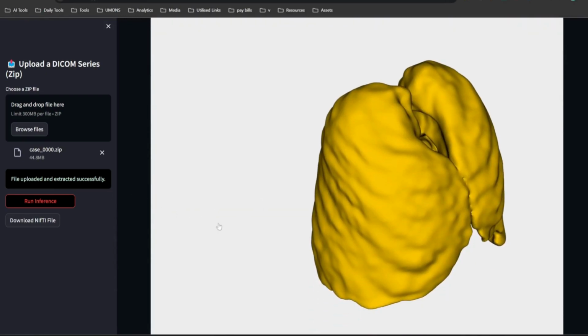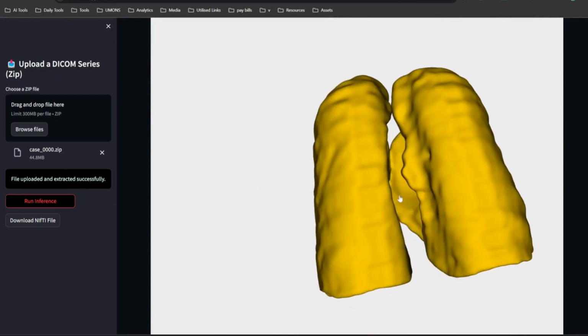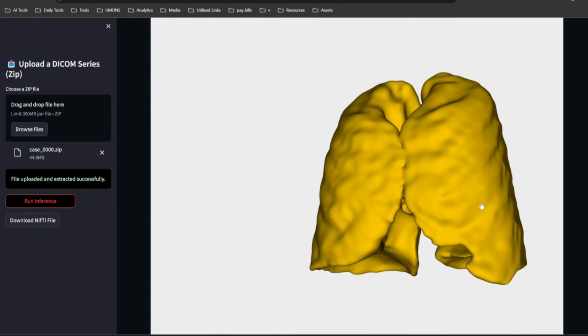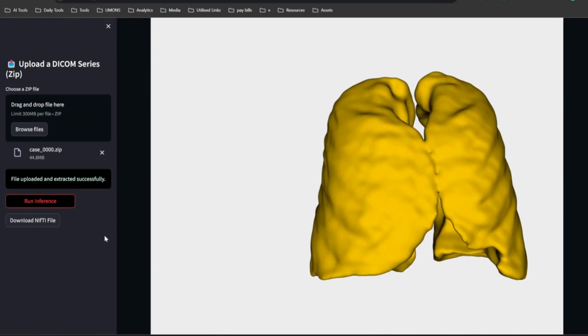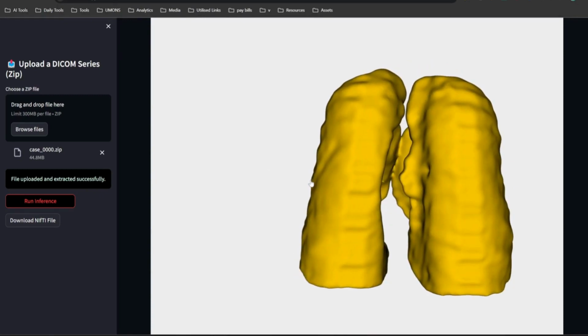So for example, here is the output of the first scan, and as you can see, it is a very stunning output. If you are already happy with that, you can download the NIfTI file from here and take it as it is. If you want to make some adjustments, you can open it in 3D Slicer, ITK-SNAP, or any preferred annotation software, and do the editing. Okay, so we can do the same thing for the others.